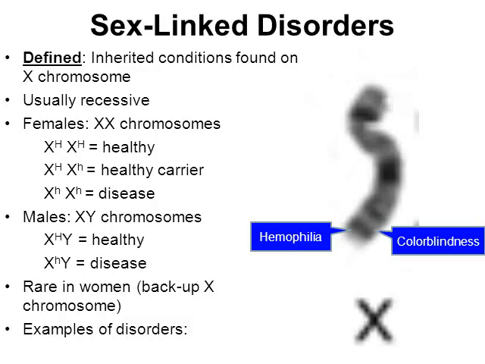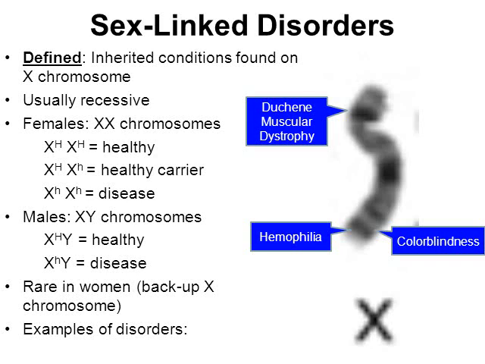Also near the bottom of the X chromosome is the gene that causes hemophilia. Again, hemophiliacs are almost always male. It's very rare for a woman to be a hemophiliac. Located near the top of the X chromosome is a gene that causes a form of muscular dystrophy. And again, this type of muscular dystrophy, because it's sex-linked, is almost always going to affect males.